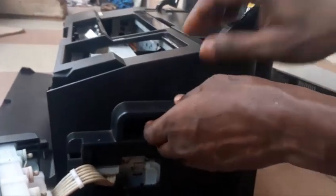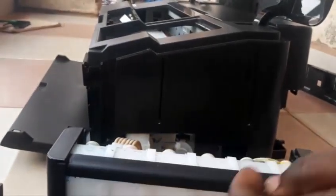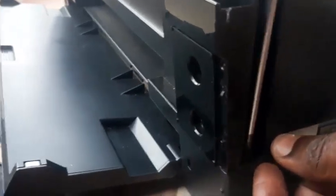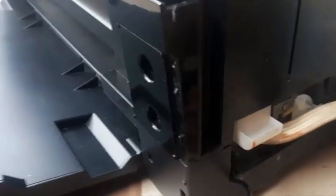There are still some other screws at the back you need to remove. Under the second panel there are still two screws, one up and one down — remove them as well. Then take your time, go to the back where there are two screws, one on the left and one on the right — remove them. Once you've done that, the casing should be free to come out.